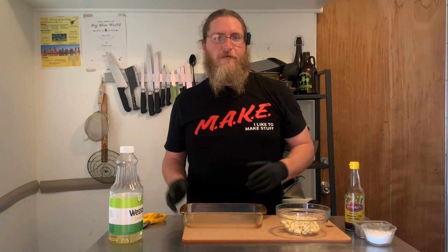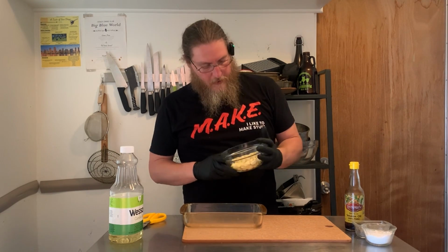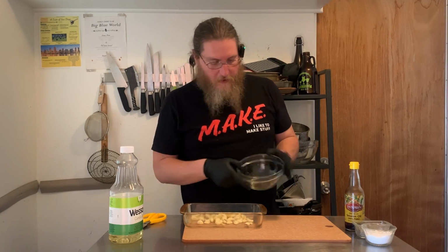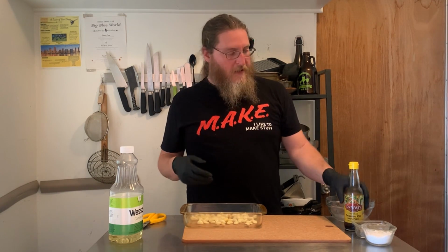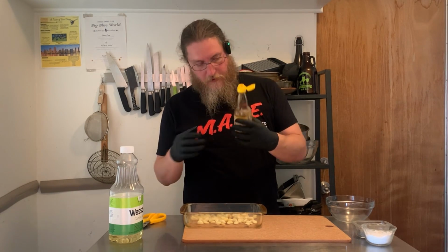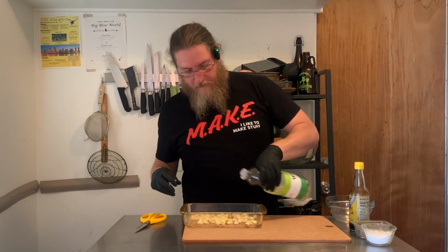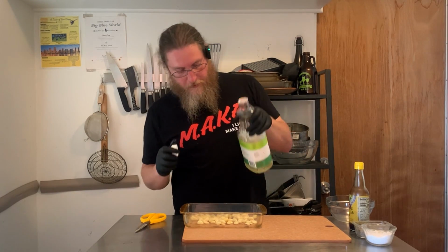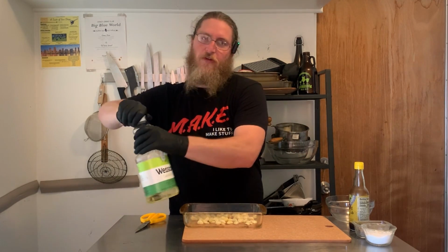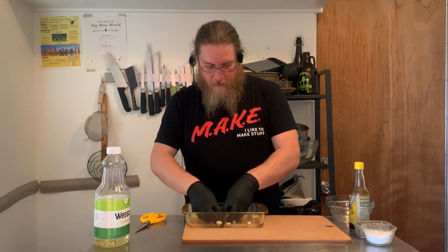Chilies are chillin' because they're chilies. I'm going to take all the garlic. Yeah, that seems about right. Better to have more than less. I'm going to pop it in a baking dish with just a little tiny splash of toasted sesame seed oil. And then another medium splash, just enough to coat, of plain old vegetable oil, canola oil, grapeseed oil, whatever you have. We're going to toss that around with our hands.